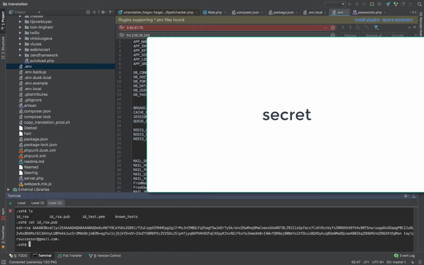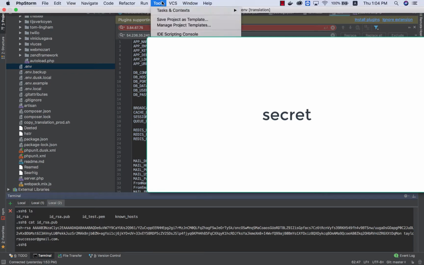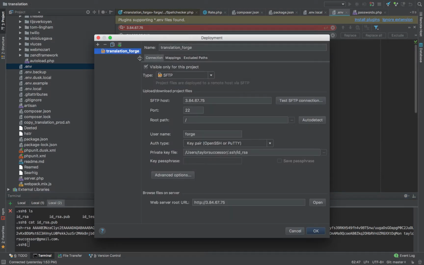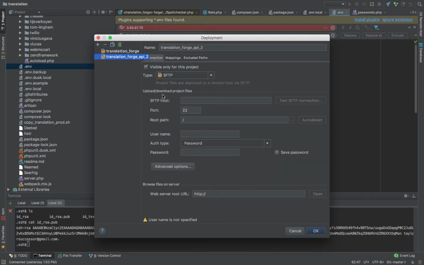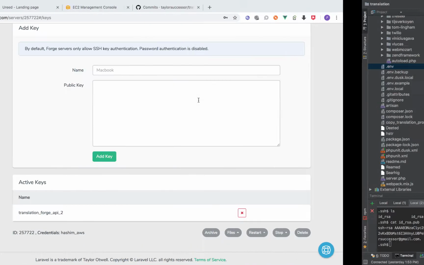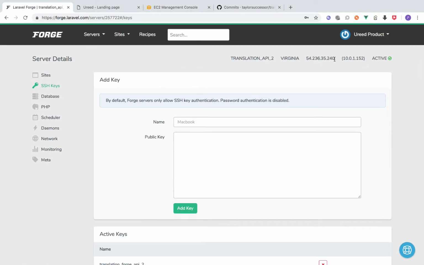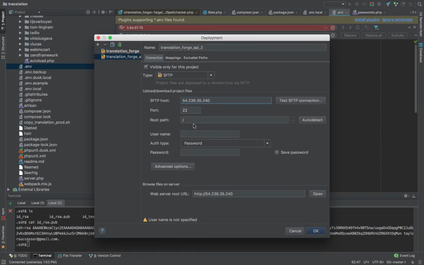Okay. Now let's try to connect to this server through our configuration in PHPStorm. I'll add a new server, translation Forge API 2. I'll connect with SFTP. Okay. Now I have to add the IP. The user will be forge.